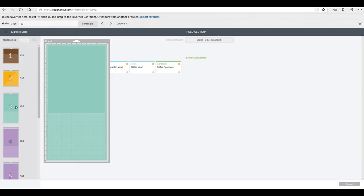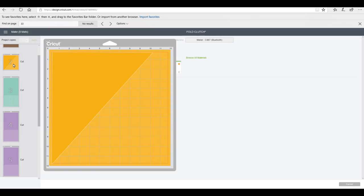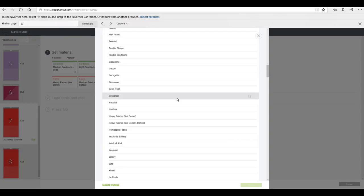So with my back front fabric, we're cutting it out in cotton. We're going to cut one of our triangles out in cotton. We're going to cut one of our other triangles and our rectangle out in faux suede. And then for our interfacing, we're going to cut those out using the fusible interfacing setting.